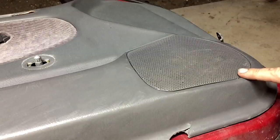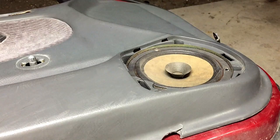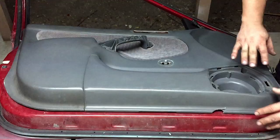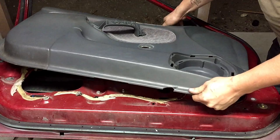All right, now to get this door panel out, you'll use a flathead screwdriver and pry this up to get this cover off. Then you'll remove the Phillips head screw holding in the speaker. Typically there's three. Now once you've gotten all of that out, you'll pry it up from the bottom like this and slide it up like so.